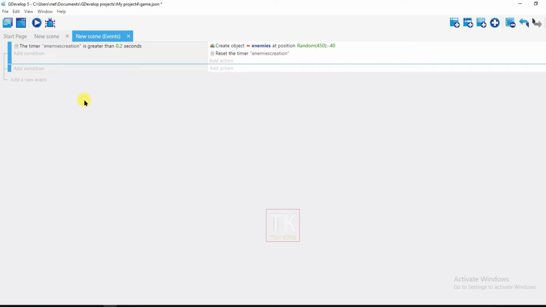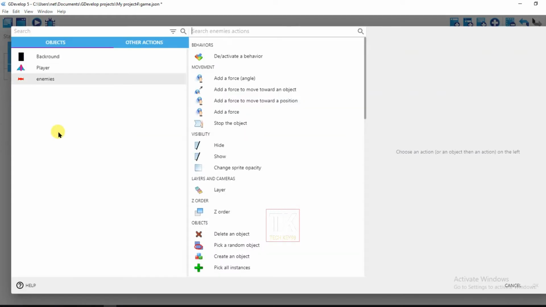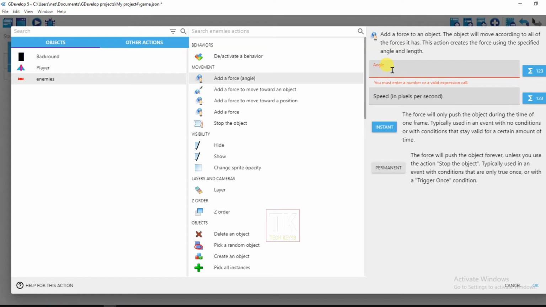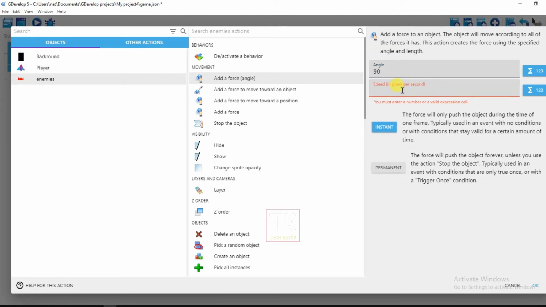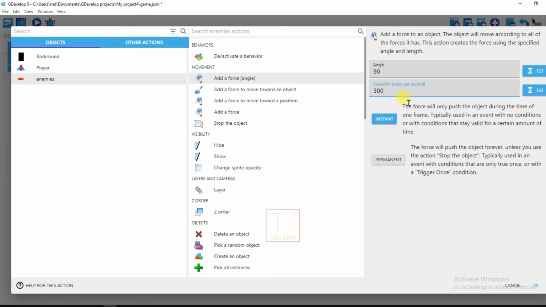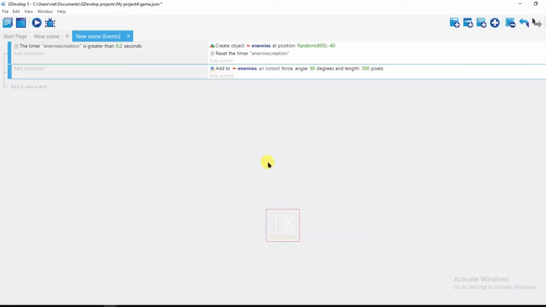Add a new event and click on add action, enemies, add a force, and here will be 90° and speed 300. Click on OK. Let's preview it. Click on preview button.